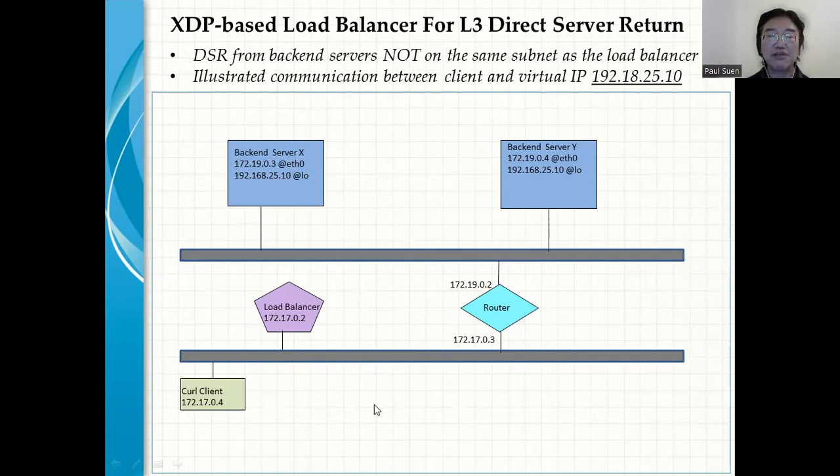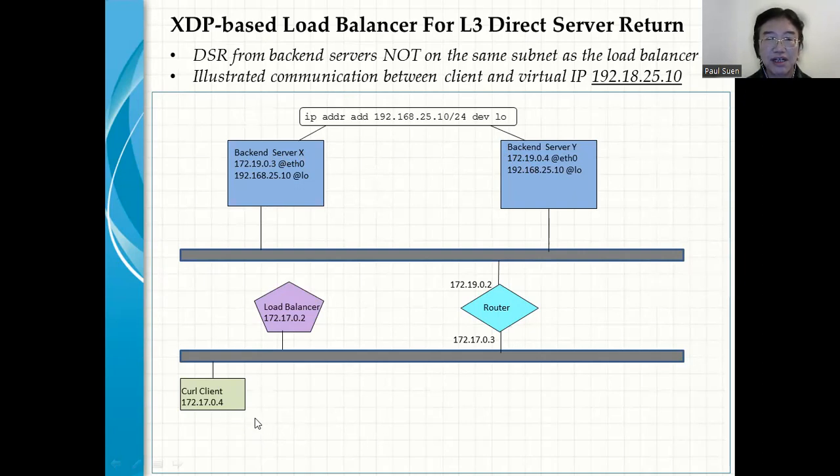So we start with configuring the virtual IP address on the relevant systems in the environment. First, we add the virtual IP address 192.168.25.10 to both the backend servers as an IP alias at the loopback interface.